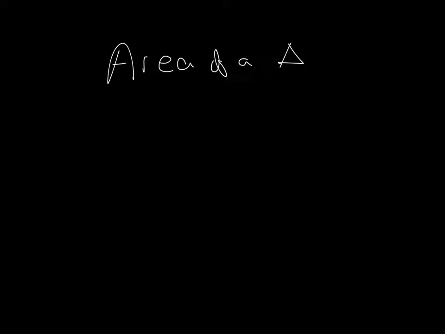Good afternoon, class. We are going to talk about our next section, which deals with the area of a triangle. We're already familiar with the area formula: 1/2 base times height, or BH over 2, either way. Now we're going to use what we know from geometry using our sines. We've talked about law of sines, law of cosines. So how can that help us out in solving for the area of a triangle?